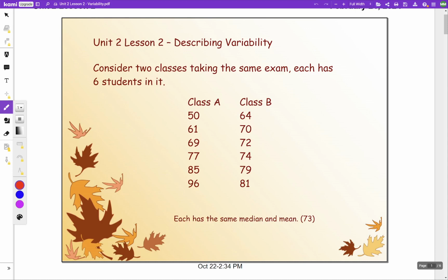In our first lesson in this unit, we looked at the qualities of center and shape for a data set. Now, of those fancy three S's of stats, we have one more to take a look at, and that's spread. And that's what this lesson is about. All three things put together, shape, center, and spread, form a good description of pretty much any data set that we can visualize. And when I draw a graph, it allows me to express in words some of the things that I visualize.